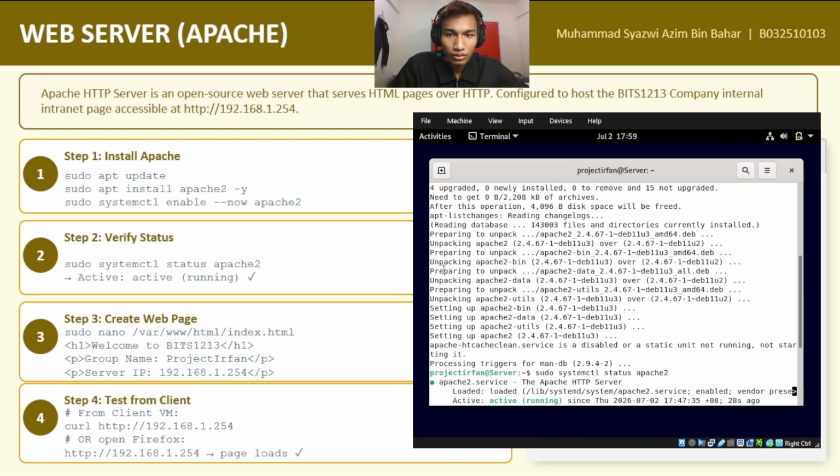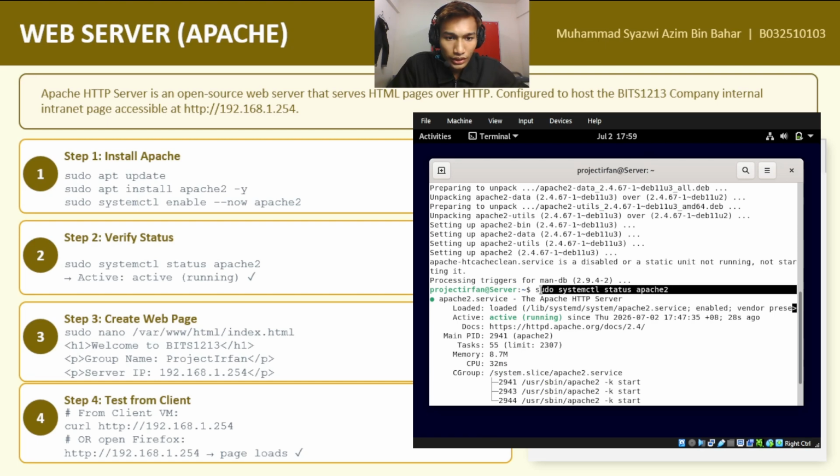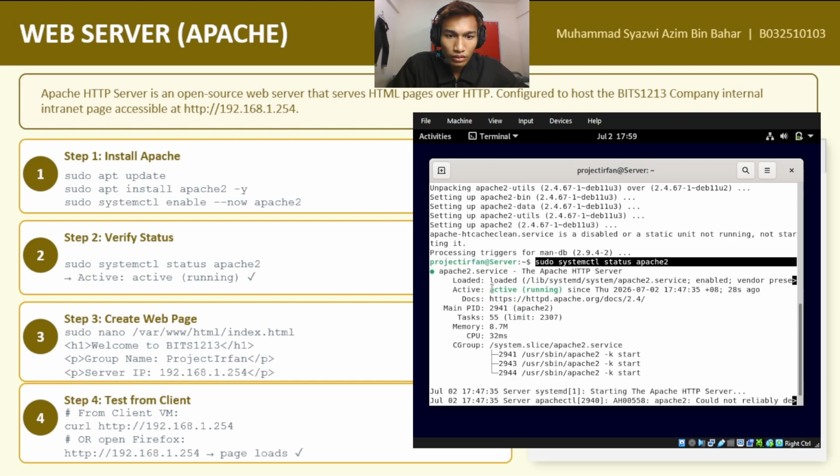For step 2, we type sudo systemctl status apache2, which is right here. This is the confirmation that the Apache service is indeed active and running.